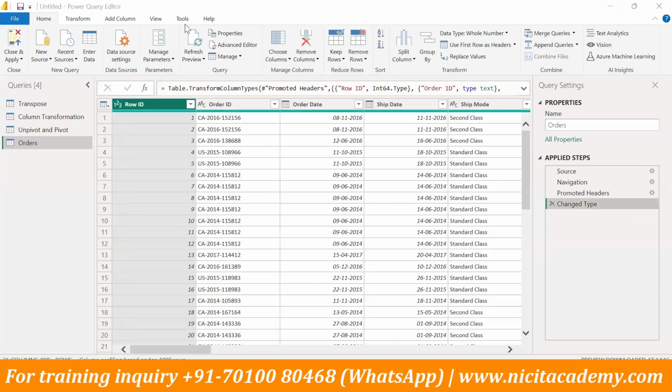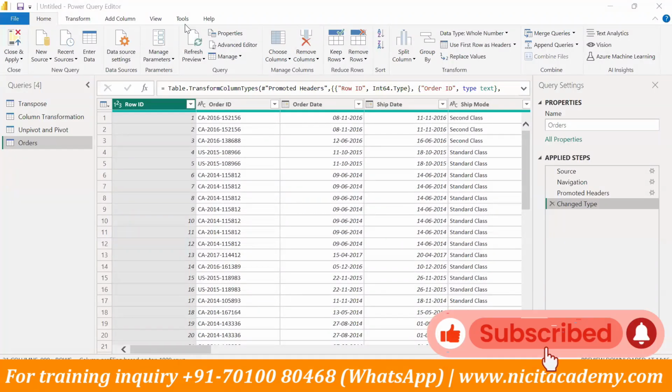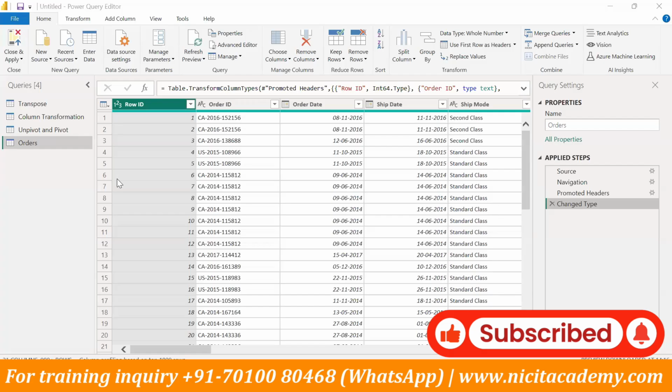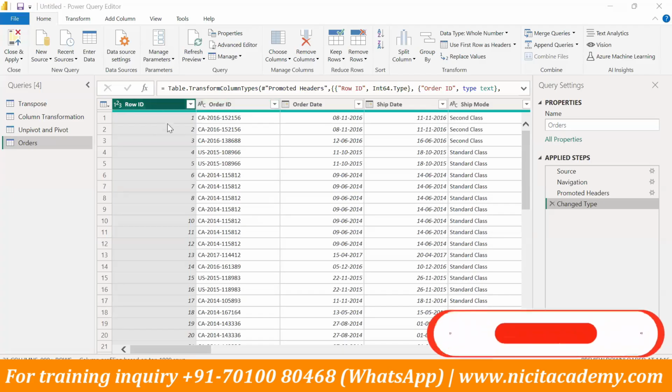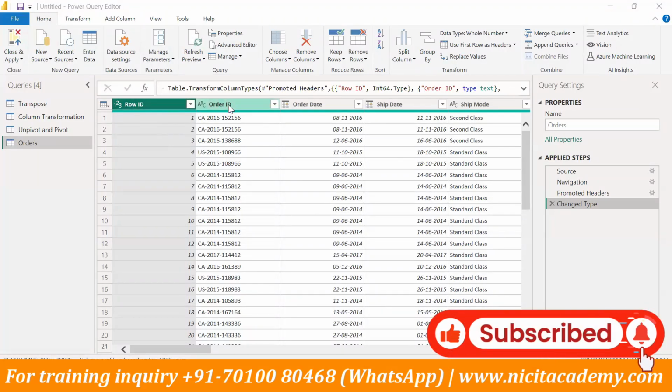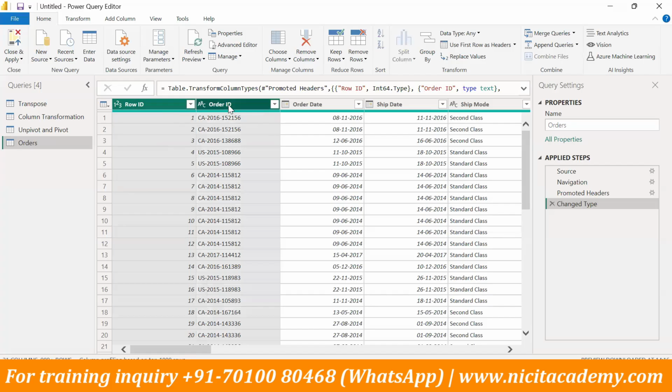Now, if there is a requirement where I want to remove the row ID and order ID columns. So we have got in the orders table the row ID and order ID columns, right? I need to remove this row ID and order ID column. So I'll click on this row ID, press the Control button, and click on order ID. We have got an option here, remove columns.